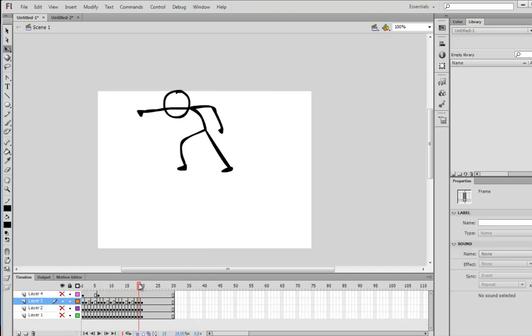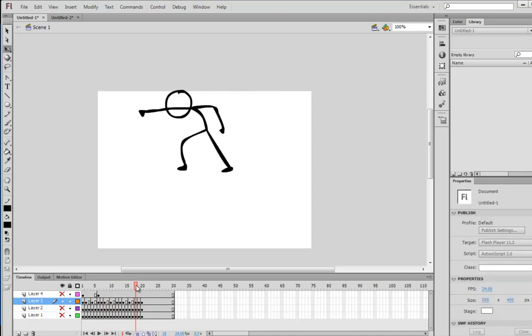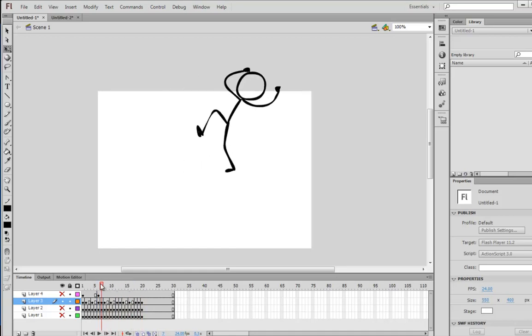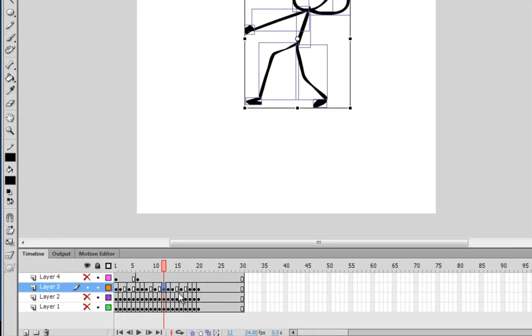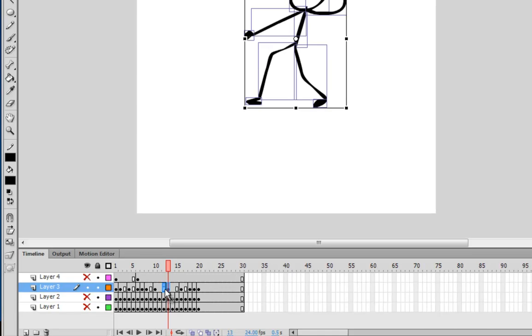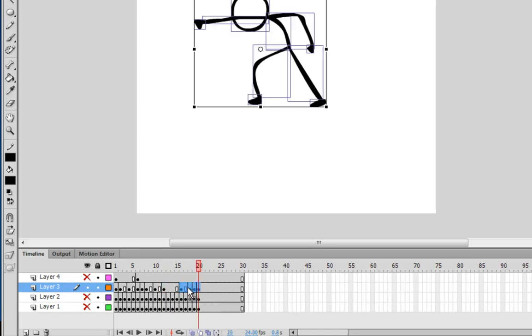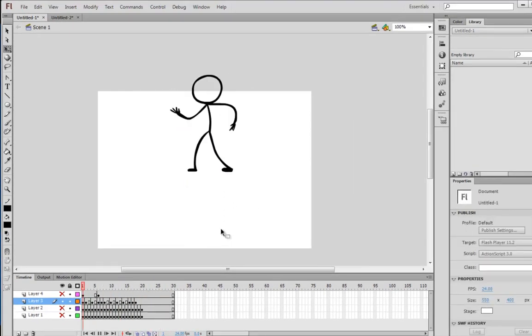I think when there's a movement like this, it should be more smooth from here to here instead of kind of slowing down in between it. So I realize right now in the middle of my tutorial that I should change this. I'm going to delete this frame, press Shift F6 to clear the keyframe, and then move this so that it's shorter, and we'll see if that looks any better. It does.